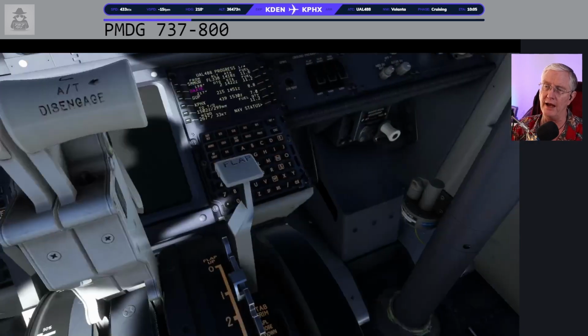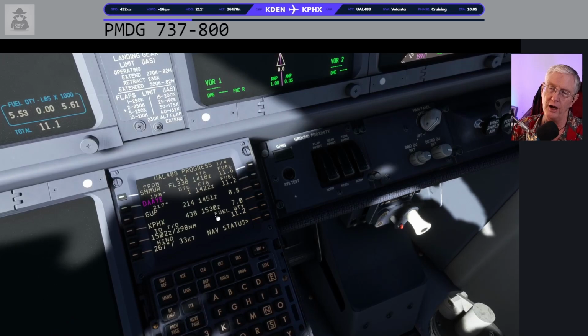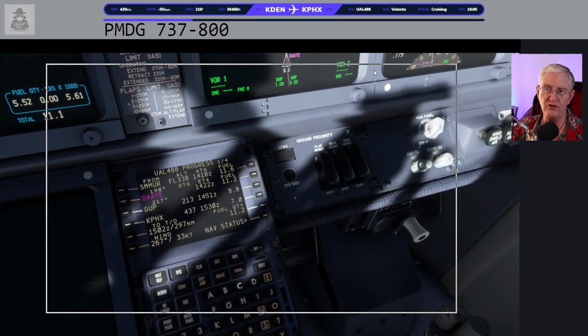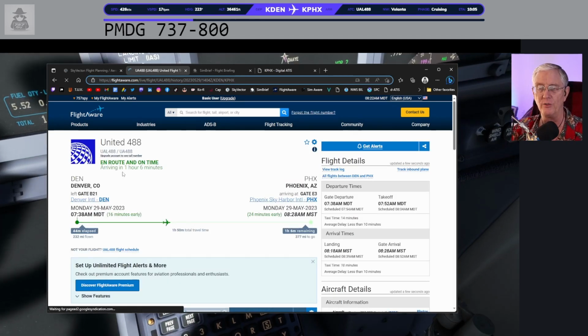And we are now 439 miles northeast of Phoenix. Our estimated landing time is 15:30 Zulu. If you want to go and jump down a little fun rabbit hole, go over and take a look at your real flight. And this flight is now en route.